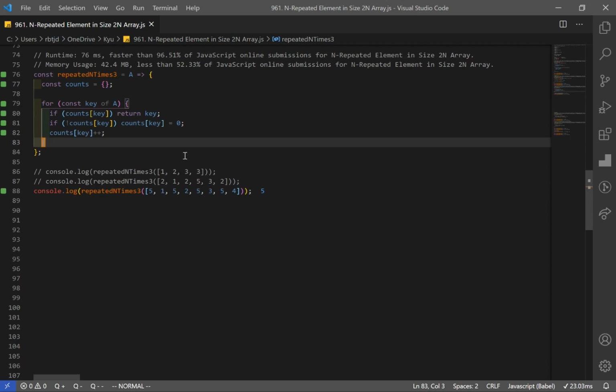Because we just stop when we find the duplicate immediately. So this does actually have a time complexity of O(n), because worst case, it might be the last two elements, like this one, that's going to be the non-unique element. But usually on average, it might be faster depending on the input that we are given.